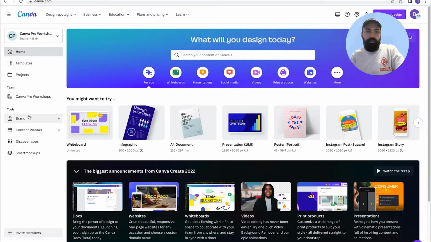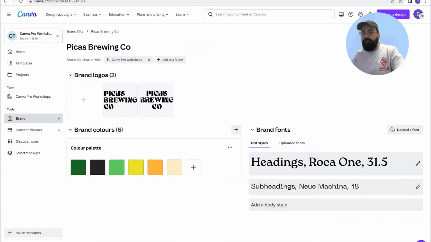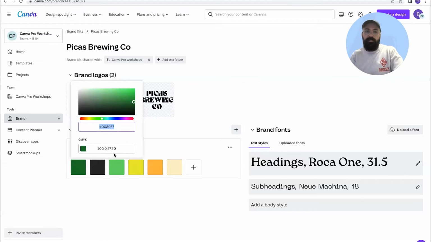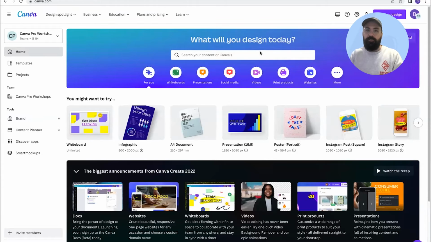So I've also set ourselves up with our brand kit. In Canva, we can set up our key elements, our brand colors, and our brand type, make them easy to access, and make it hard to mess up or choose the wrong font or logo. So I've uploaded my logos there as SVGs so I can change the colors whenever I need to. I've also defined my color palette ready in the editor. These are also assigned a CMYK value, which is obviously key for us here because we're going to be printing. And I've added my typefaces just so they're at easy access, but also to show you how to search for different fonts in the editor. So we'll go back to the homepage.